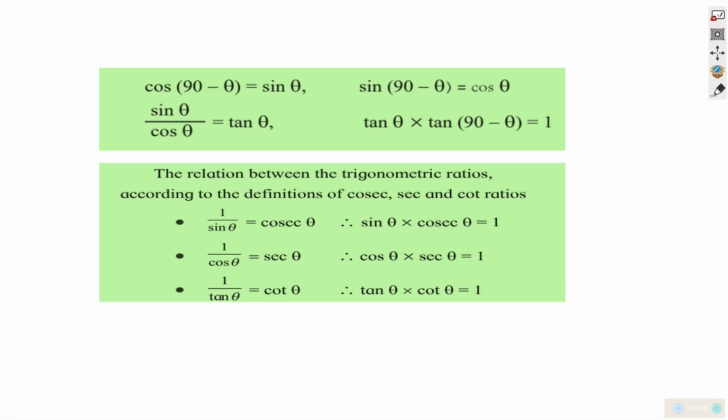You also developed a new ratio of inverse of sine, cos and tan, like cosec, sec and cot respectively, and its relationship with its counterpart, like sine theta into cosec theta is equal to 1, cos theta into sec theta is equal to 1, tan theta and cot theta is equal to 1. All this relationship you studied well in 9th standard. If you don't remember, it will be difficult for you to follow further. So just better go back to 9th standard and remember.